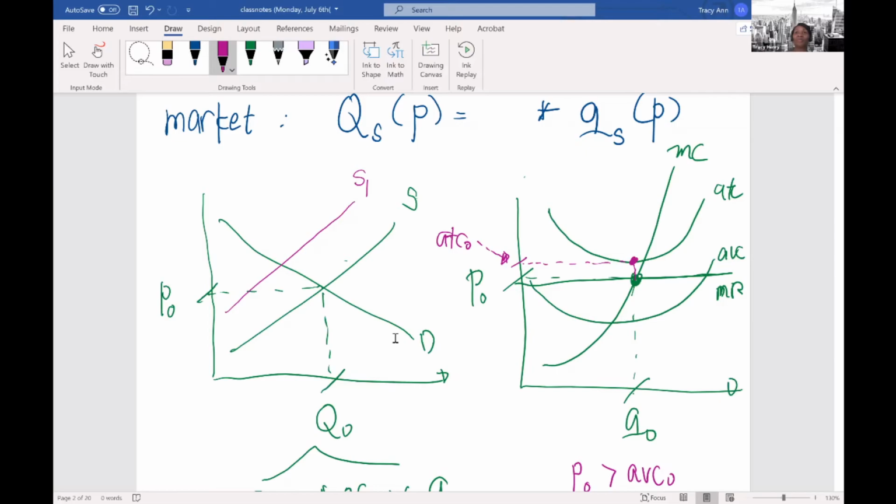Exactly what people want to purchase is exactly what they're able to purchase, and firms want to sell at the price P0. But what is true is that at this point, at the price P0, the firms in the market are enduring an economic loss. It is a loss sufficient for them to produce a positive amount, but it is a loss anyway, and this is not something you'd want to sustain in the long run. If you find yourself making a loss in the short run, you're going to continue in the short run.